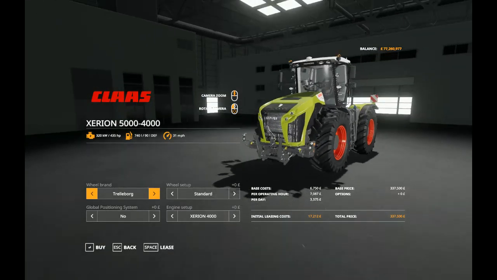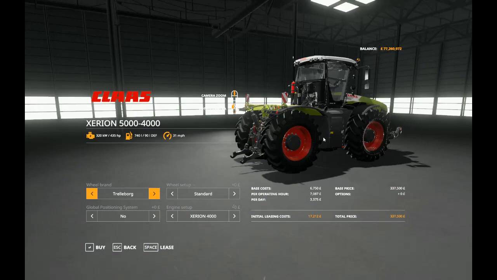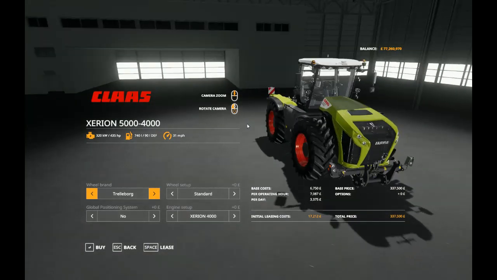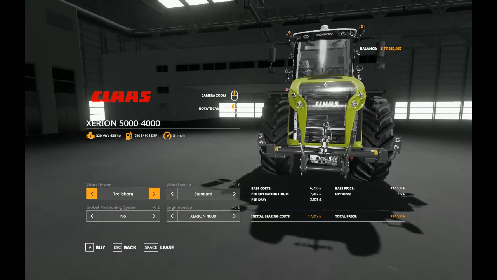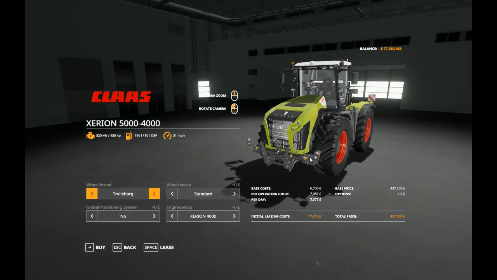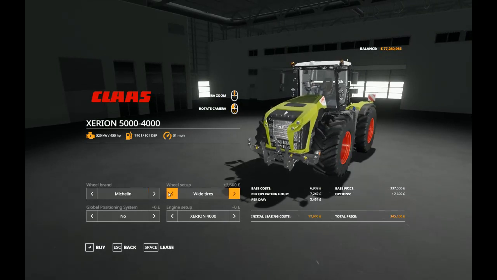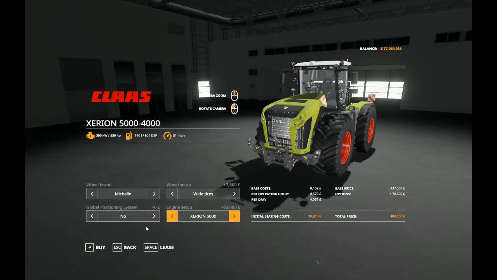The reason I don't like these in-game ones, guys, if I haven't told you before, is there's a number of reasons, really. One of the big ones being there's no PTO shaft on the front. But you can connect something up to it with a PTO. Michelin wide tires. Bump it right up. We'll buy 3 of them.